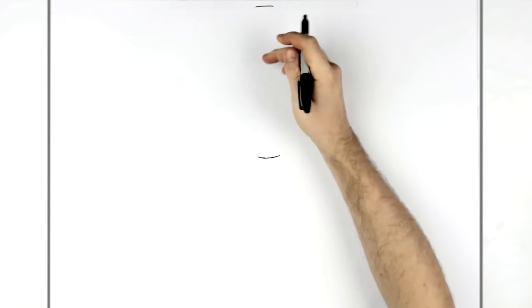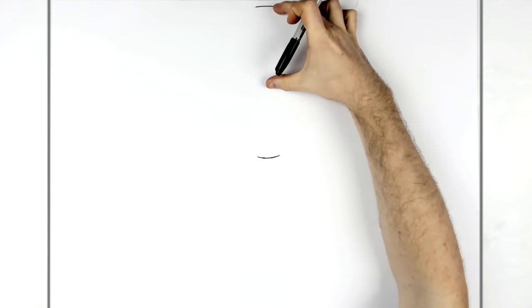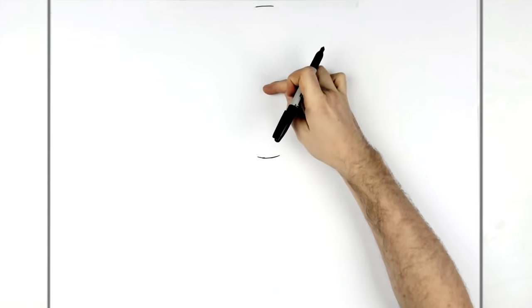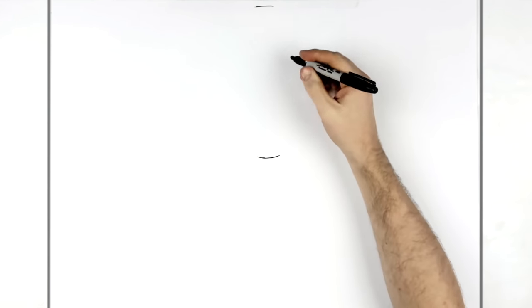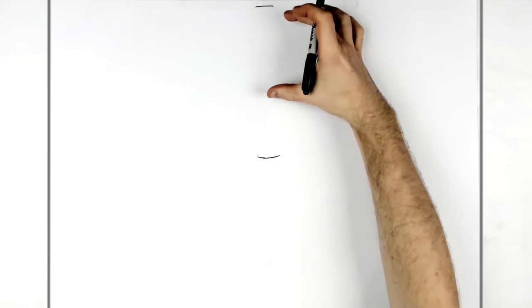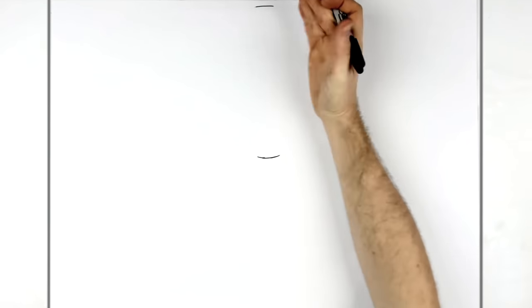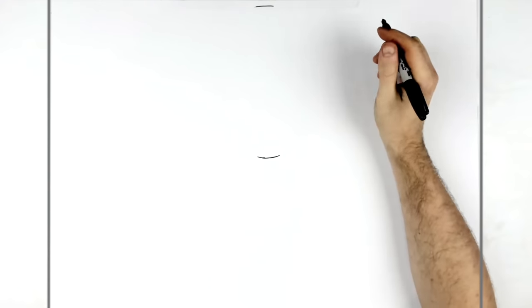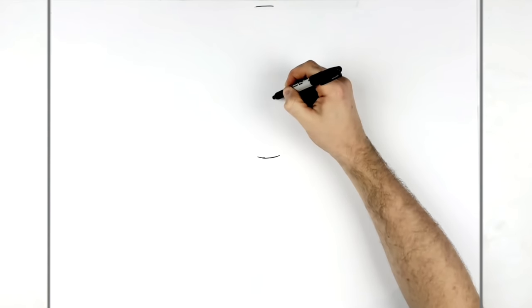The eyes will start a little bit below halfway between these two lines. So I'd say halfway is about there, right? And we're just going to start his eye a tiny bit lower because I think his head is tilted forward. So normally your eyes are halfway between the top of your head and your chin. But because he's leaning forward, it's like an action shot. So we'll start a little bit lower than halfway. We're going to start here for his eyes.